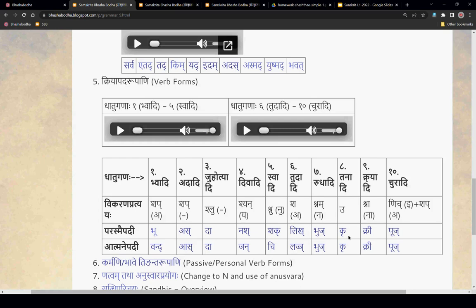And the eighth one has Karoti. Those fall in the eighth. In the ninth group we have Krinati, Janati, Grahanati. In the tenth we have all the ones like Pujayati, Chalayati, Arjayati. And those which don't fall in any of these fall in the second one, like Asti. These are very strange, very individual forms for individual verbs, like Roditi. This falls in the second. Asti falls in the second. Even within the second, they not necessarily follow a similar pattern. These are very special forms.